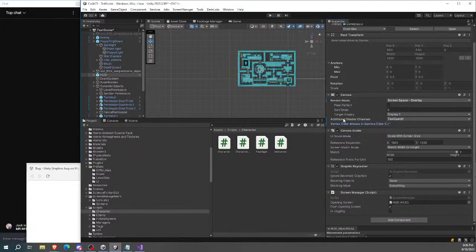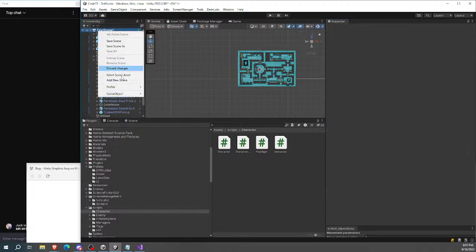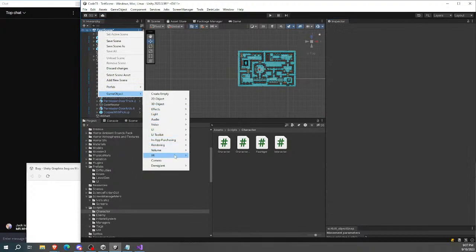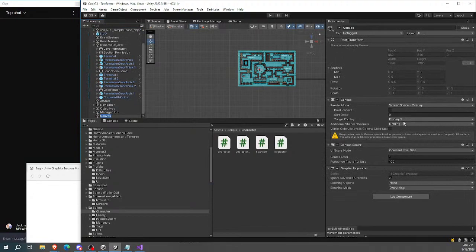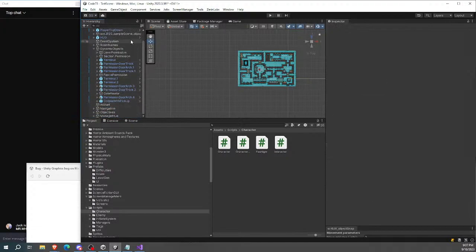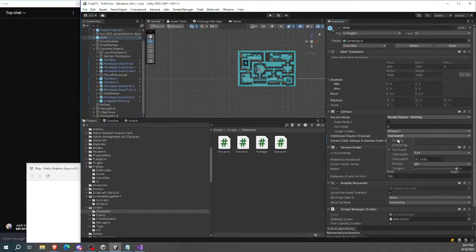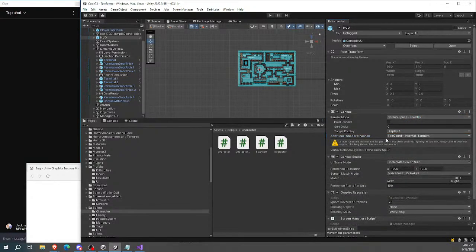I honestly don't know what the default is if I were to just go in here and go GameObject, UI, Canvas. Nothing. Okay, nothing is the default. Let's just do nothing. I don't think I'm doing anything crazy in this HUD, so let's just go nothing. And apply. Okay, it's just getting automatically changed to text.